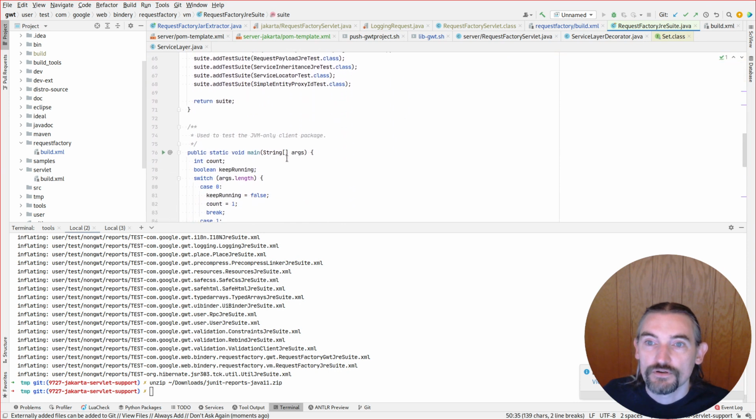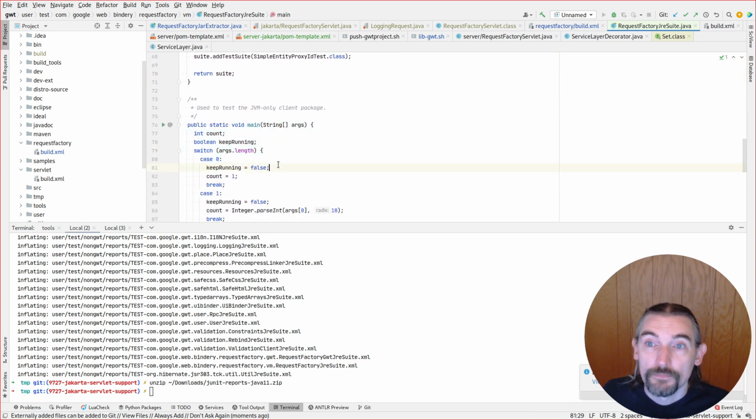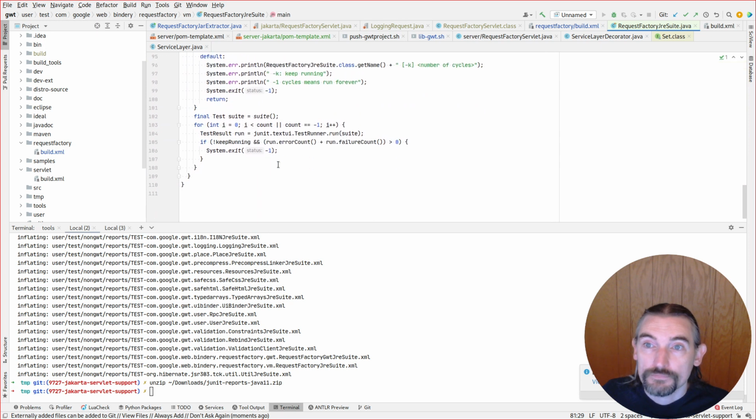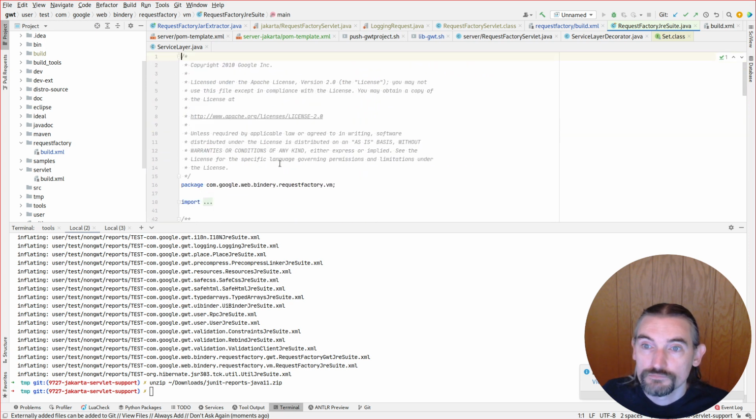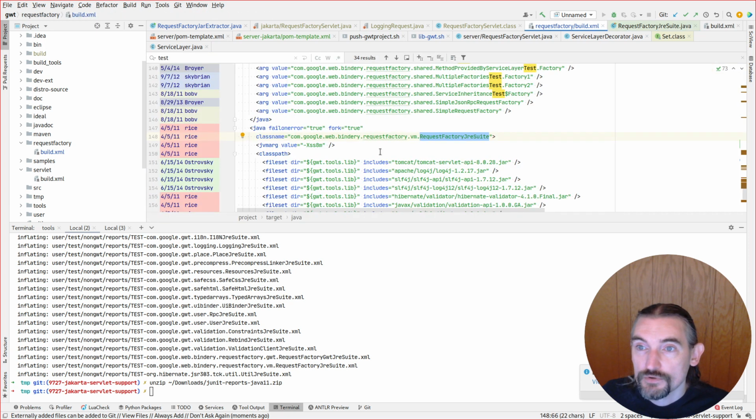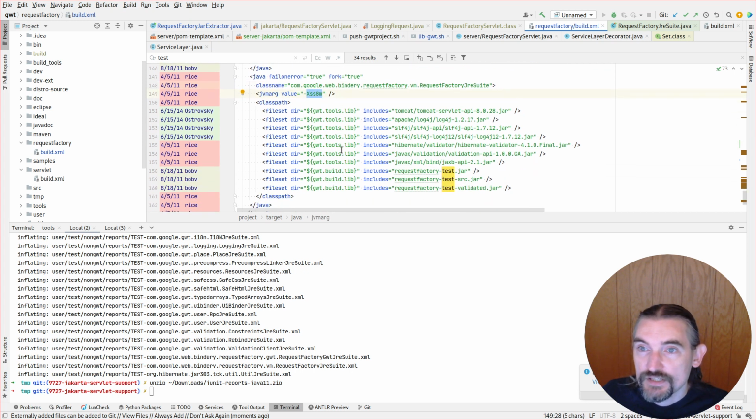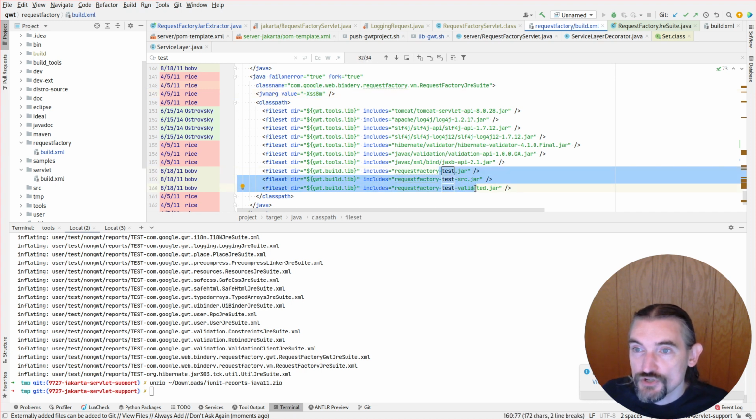There's a suite file or a suite entry here and a main entry here. Interesting. But we're getting a class not found. Apparently a custom stack size. You don't see that very often. The test jars.